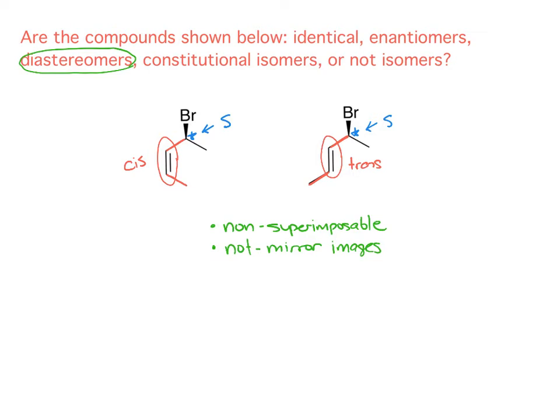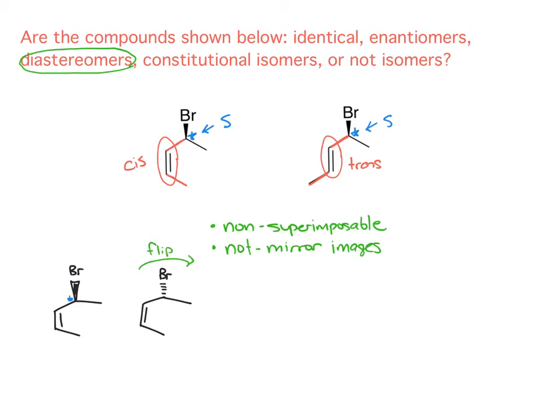Okay, just to give you a couple of other examples that might follow along with these. Let's say you start with the original cis compound. If the double bond stays the same, but just that chiral center is inverted, now we have a pair of non-superimposable mirror images.